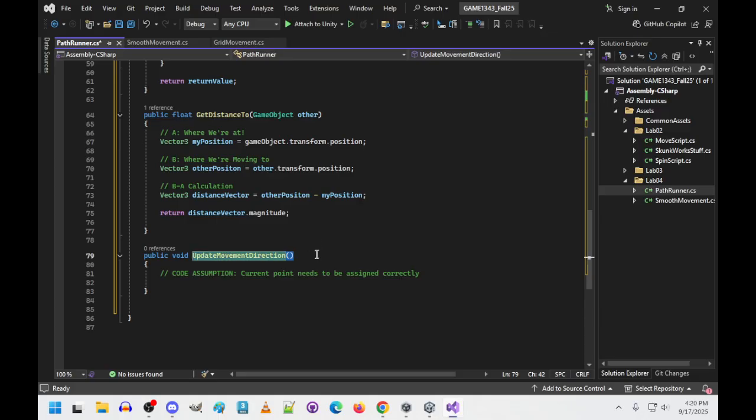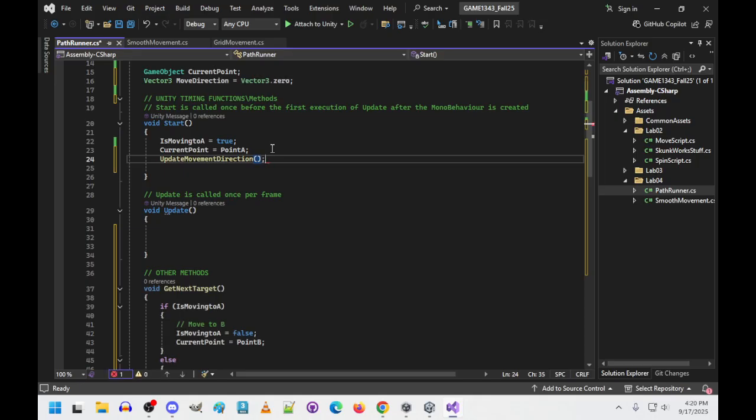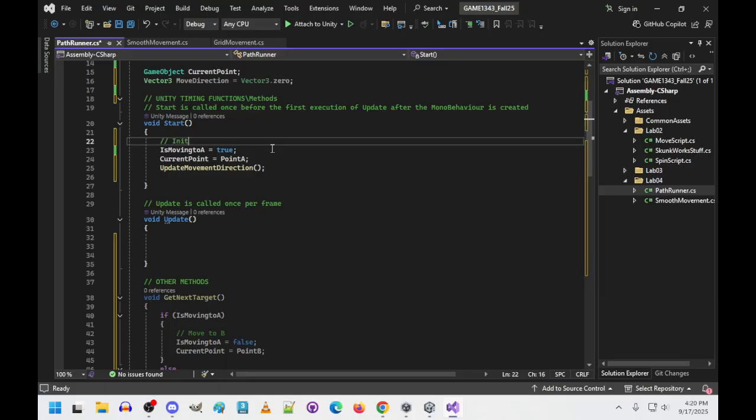In fact, this function actually needs to be called up here, as part of the initialization of the starting state of the runner. We need to make sure that moving A is true. We need to make sure the current point is assigned to point A. We'll start, and we're going to update the move direction. And off we go.